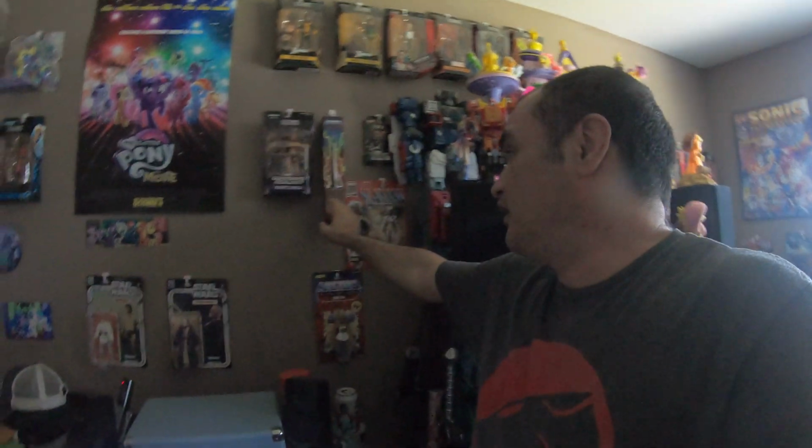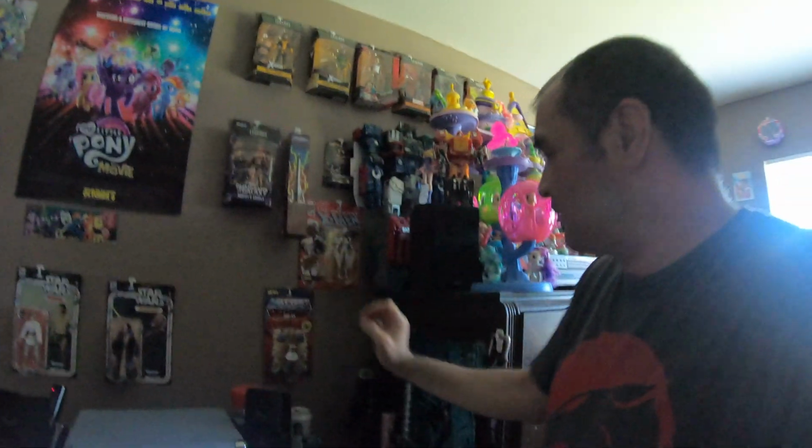And then speaking of figures, since, as I've said, I've been in a MOTU mood, Masters of the Universe mood, since the announcement of Revelation coming out 2 days before my birthday, I ended up getting a scaled down replica of the Power Sword, which is actual metal, steel if you will. Then I also got a Super 7 reissue of the She-Ra figure, which a lot of people feel is the best one. And then of course, as you saw in the most recent video, got a cosplaying replica version of the Sword of Omens from Thundercats, and it is pretty hefty, it is pretty big. It's made of stainless steel, and it's going to be right there for quite some time, for the time being.